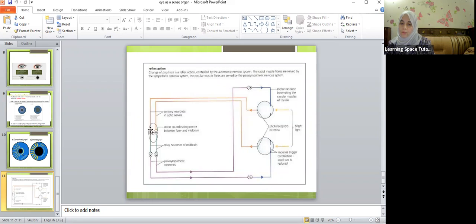They will generate an electrical impulse and transfer this to a relay neuron, which will transfer it also to the parasympathetic neuron, then to motor neurons, which will do what? Circular muscles of the iris to do what? To relax so they can allow more light to enter.